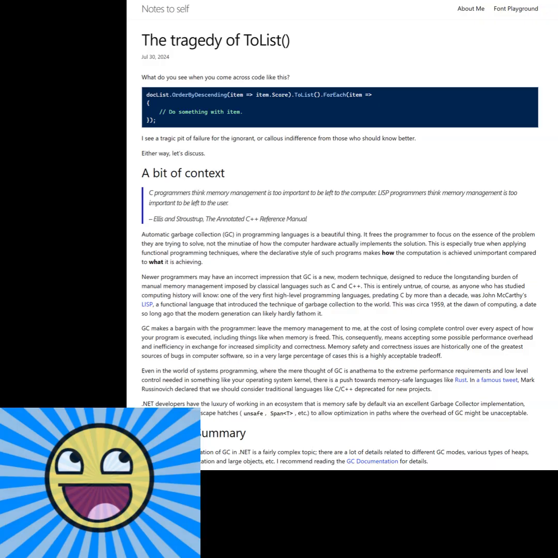And avoid that unnecessary copying? You would think so, right? Unfortunately, no. This is actually a really common misconception among developers. Really? Yeah. A lot of people think that ToList can be clever enough to detect those situations and optimize accordingly. Interesting. But the truth is, ToList always creates a new list, no matter what.